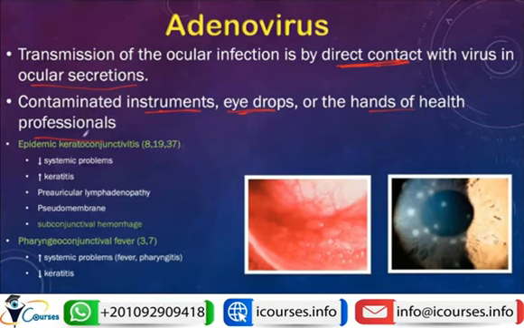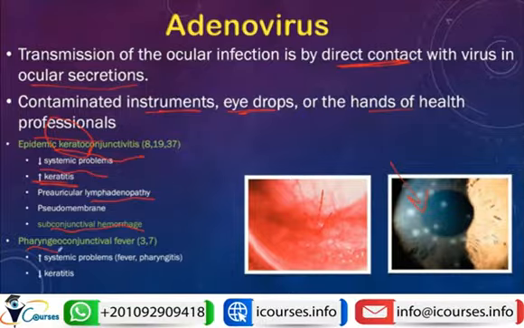So what is the difference between both of them? In epidemic keratoconjunctivitis, the corneal affection is important. There is more incidence of corneal affection and less incidence of systemic problems. These patients present with preauricular lymphadenopathy, which usually precedes the corneal affection and aids the diagnosis. Children or adults present with a febrile illness with lymphadenopathy, followed by follicular conjunctivitis and subepithelial infiltrates, and sometimes subconjunctival hemorrhage.